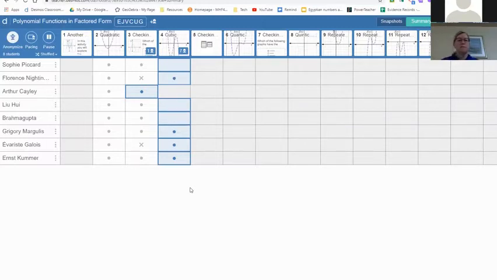Now that all the students are on screen 4, I can see screen 3, and I can see that there's 2 students that didn't get it right. So this is one possible use of this activity and other activities for evaluation purposes. Say screen 2, we're doing a mini lesson, we're showing something. Screen 3, we're doing a little check for understanding. That check for understanding has a built-in answer key.